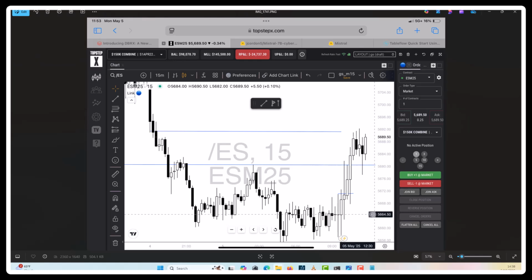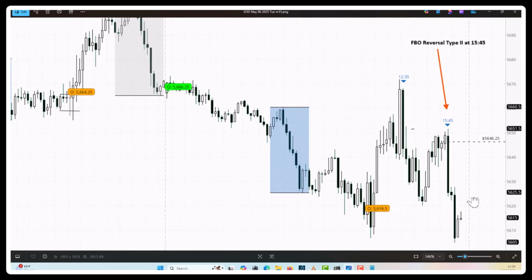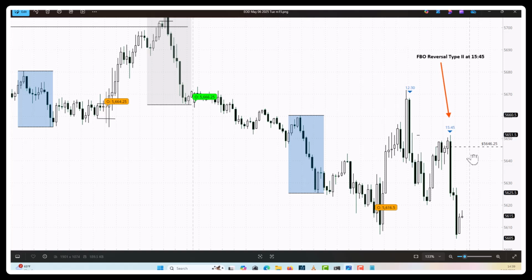Alright, so that's the Monday, right? Let's go see if we took any trade on Tuesday. For Tuesday, we didn't take any trade. Let's see what the condition was on Tuesday. So on Tuesday, yeah, we see a setup right here. We have some other thing to do, but it's a beautiful setup. See that? So right here is a reverse type 2 right there. Oh, so it makes lots of sense when we say that type 2 is play into retracement. You see that? It's the first leg down and this is just a retracement. And that's where you see the type 2 happen the most. But it lays into it again.